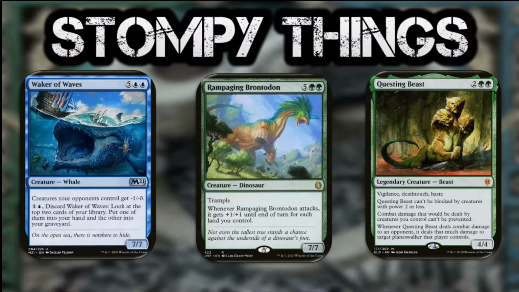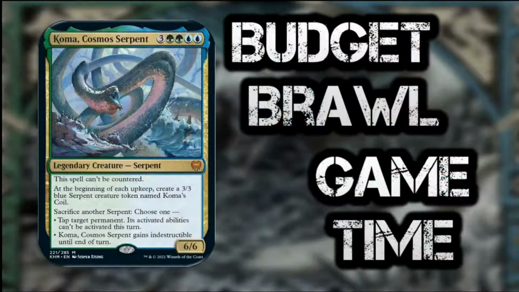That's the deck. We have Koma, Cosmos Serpent, Budget Brawl, Game Time. All right, let's do this.